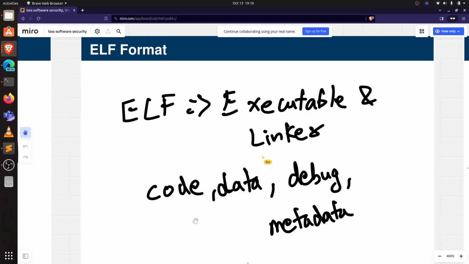We won't be going into the details of the ELF format currently, but the overview is that in Linux applications, this is the format that the final emitted binary follows. It's like a template. In the first part there will be your code, second there will be data and some other information, and all those things.